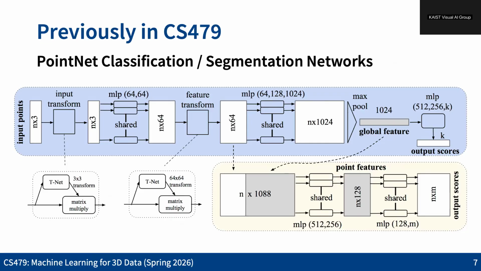There are some points that are not being selected as the max number for any of the dimensions. The points that are chosen as the max values for any dimension are what we call the critical points. Those are the only points that determine the final global feature. Even if we add an additional point, if it is not selected at this max step, it is not a critical point, and it does not affect the final global feature.